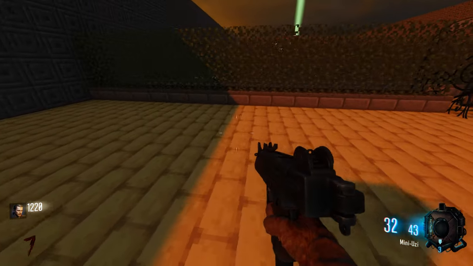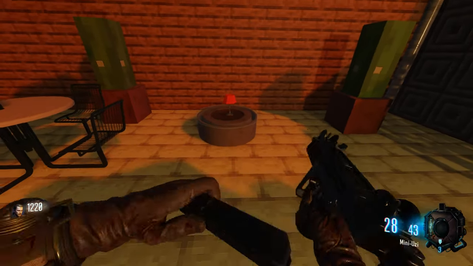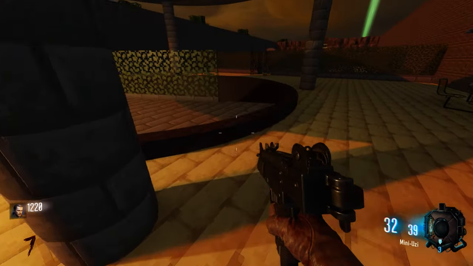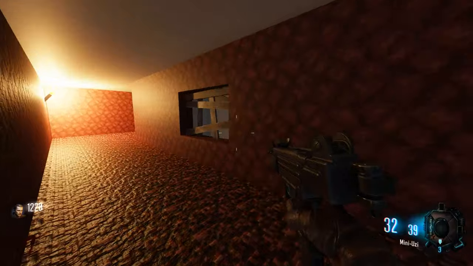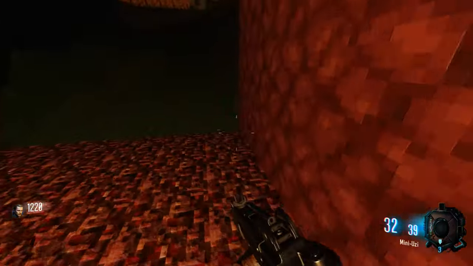Well, that does nothing. Just an oddly small lamp on a table. Oddly specific window as well. Like, why is that there?